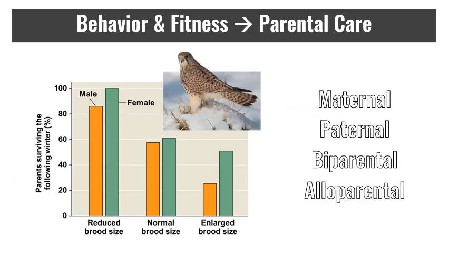Another major driver of behavior is parental care. There's all sorts of parental care, mom only, dad only, both parents, or more of a colony. Okay, we find that parental care is linked to certainty of paternity. Basically, a male is more likely to be involved in raising the young if they are certain that it is their young. Alloparental care is going to be more common in something like insects or bees or like naked mole rats, where you pretty much have one dominant breeder and the rest are supported, but it gets really complicated.